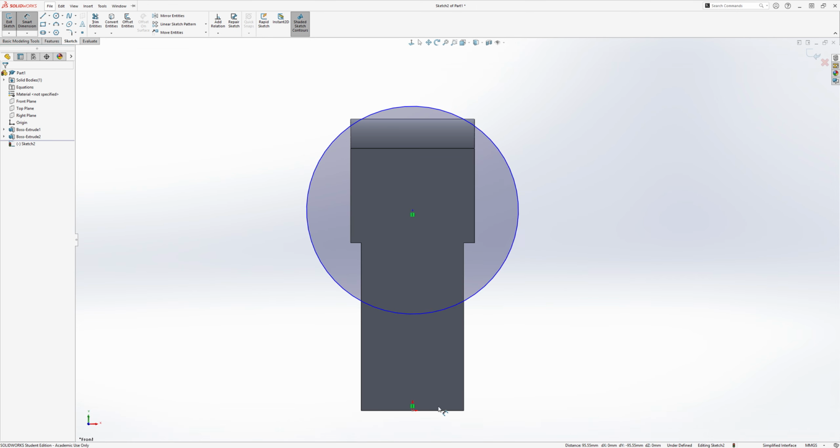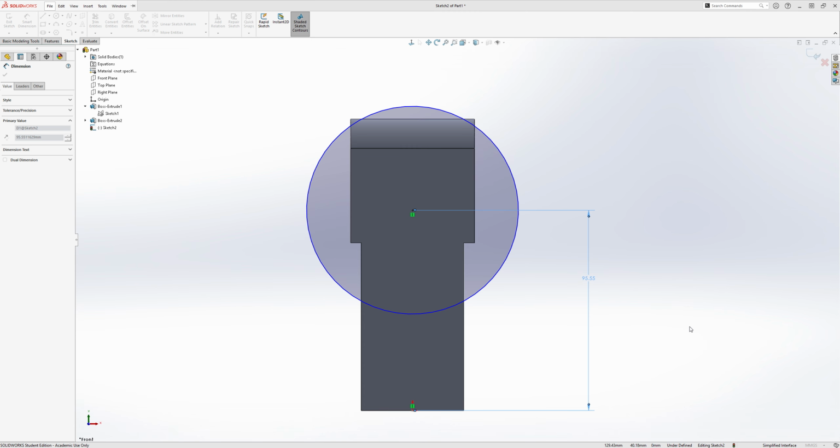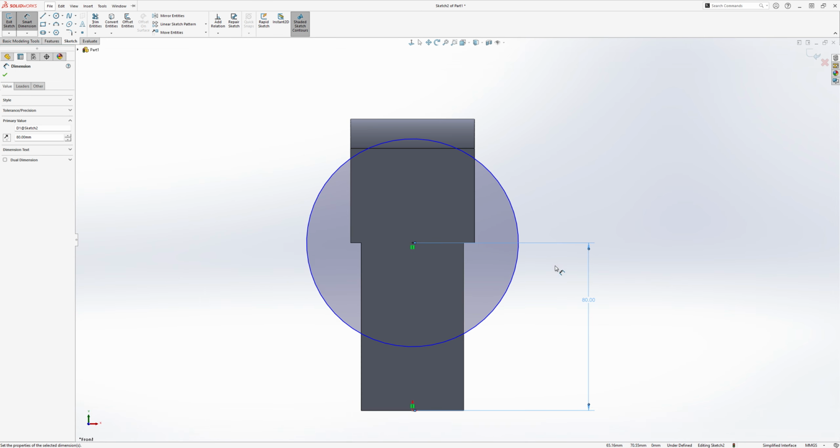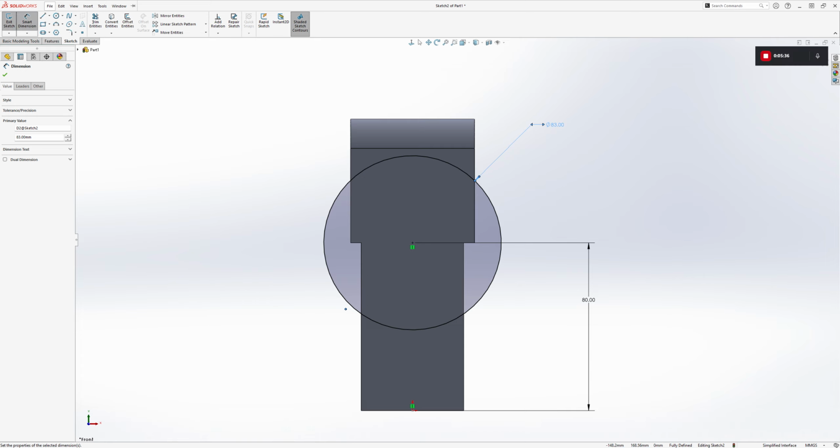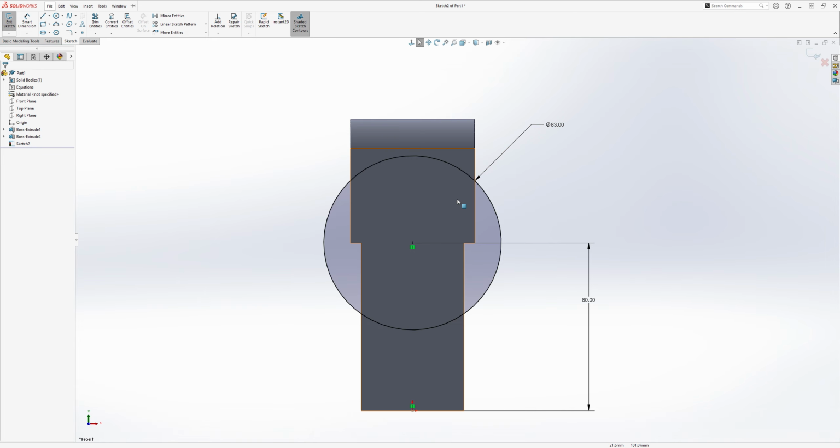Let's add a distance between origin and center point to be 80. And let's say the diameter of this circle is 83. And of course there's also a hole cut here, but we're going to make that cut later.